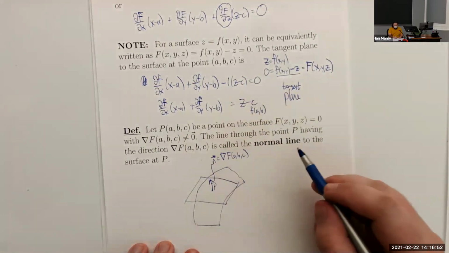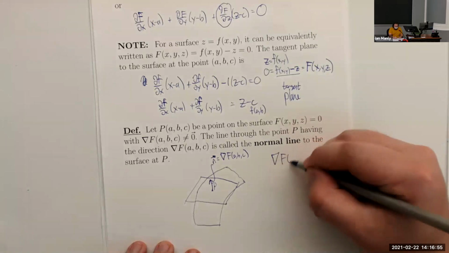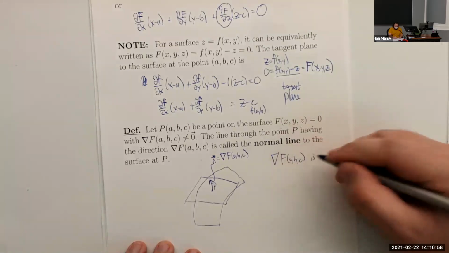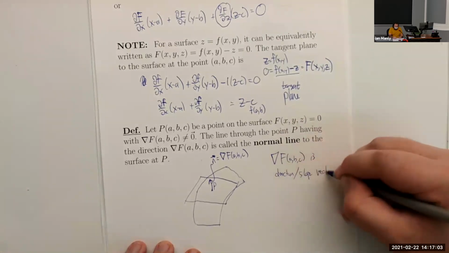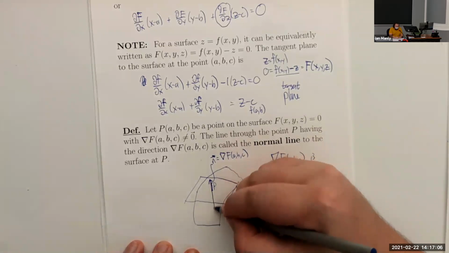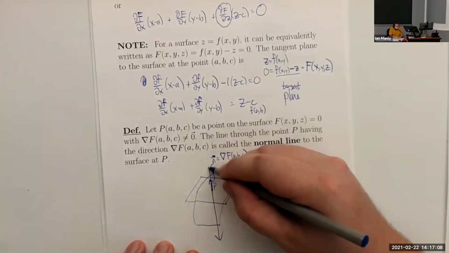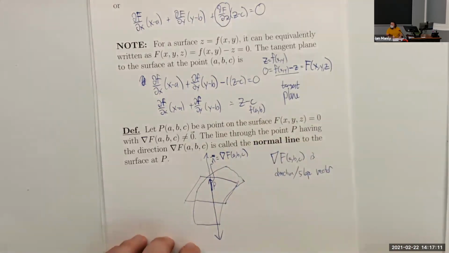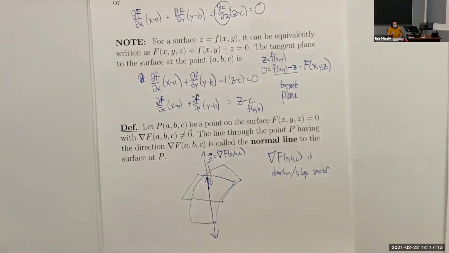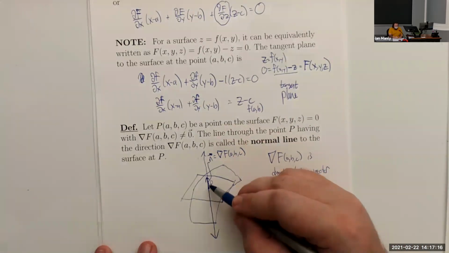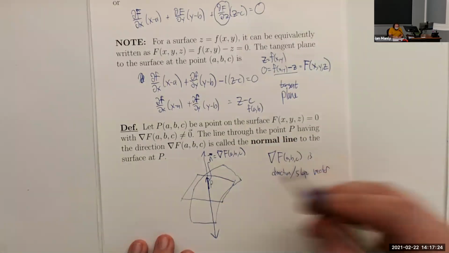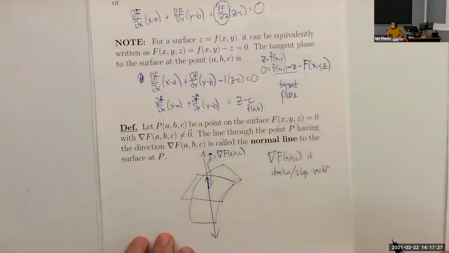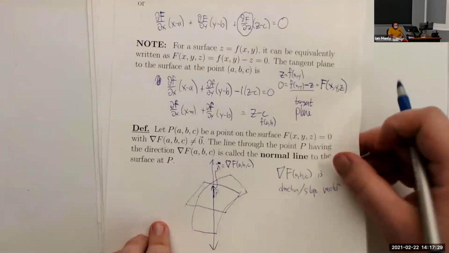So when we're going to find the normal line, the gradient is the direction, or as I like to call it, the slope vector. And the normal line would be if we just extended this down like that, and then up like this. We can imagine this kind of piercing through the surface, and it's going in the same direction as the tangent plane right here. So that's what the normal line is. So all we have to do is just figure out what the gradient is, and then put in our point, and then we'll be good to go in getting this normal line here.